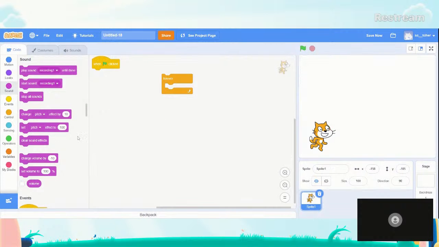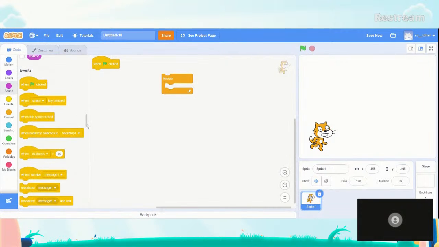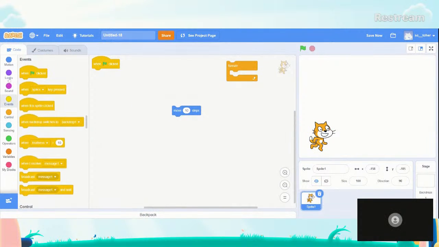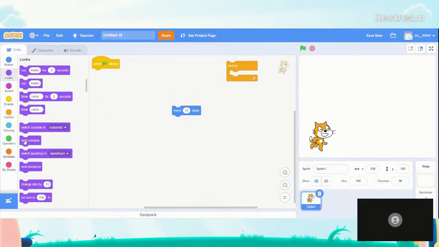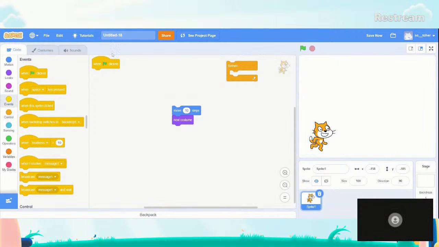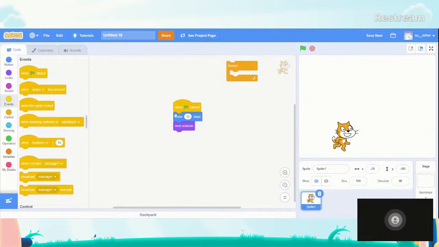And next I'm going to show you the controls, and this is the main thing we are going to learn. The sprite controls are very important, and for showing the controls I'm going to use move 10 steps for now. And next, costume also let us use, because we can add some effects, only that much. And for events controls, when I use this flag button, it just moves. But you can add other controls also. When we click the flag button, everything happens, but we'll get very bored of it.